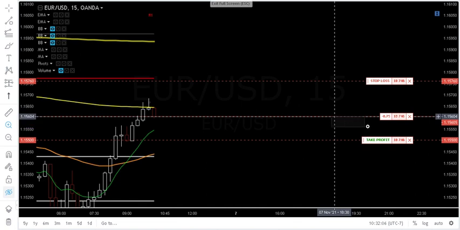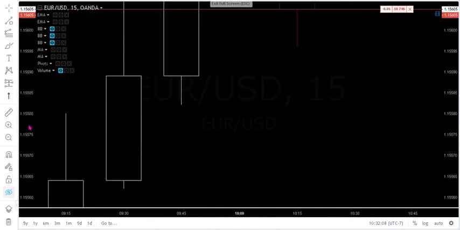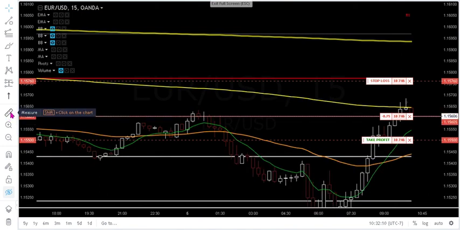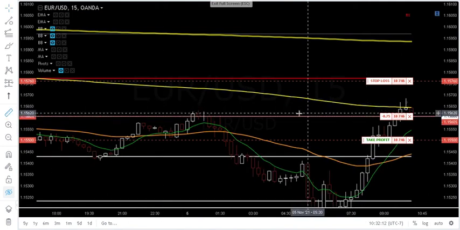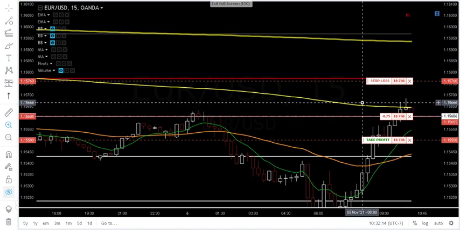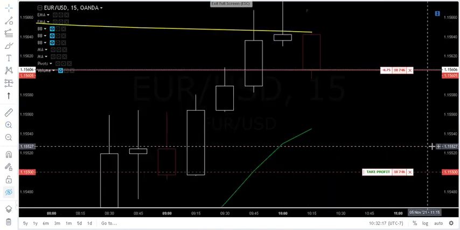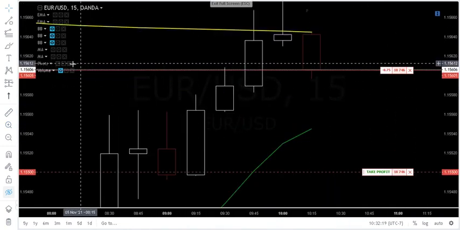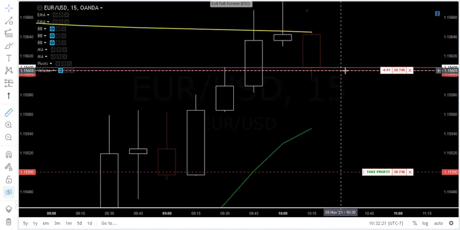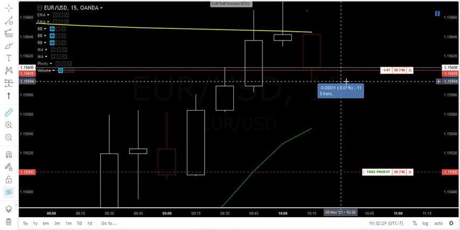Okay, so what am I doing? I'm zooming in. I'm supposed to be measuring. Hold on. Let me zoom in and then measure. I'm trying to see exactly how many pips the spread is, because that's going to help me determine the stop loss, where to exactly put it and leave it. This is how I won 2 trades yesterday following this strategy.